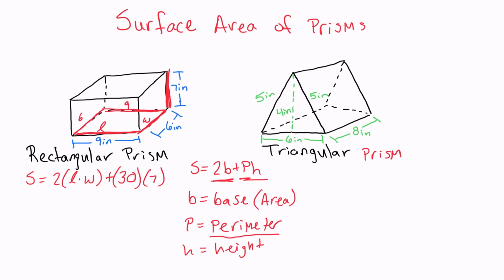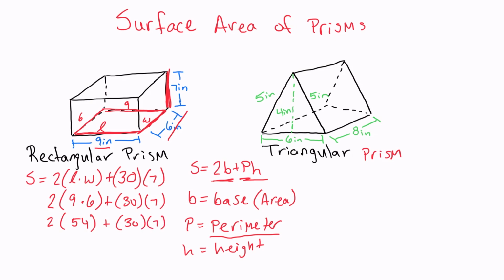So I just need to plug in my length and width here. So we end up with our full equation of 2 times our length of 9, our width of 6, and this is going to be added to 30 times 7. So let's start breaking this down. Order of operations say we need to do multiplication first, right? We have some things in parentheses we can actually multiply first. 9 times 6 we should know is 54, so we get 2 times 54 plus 30 times 7.